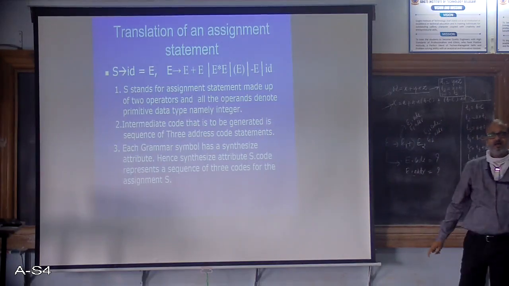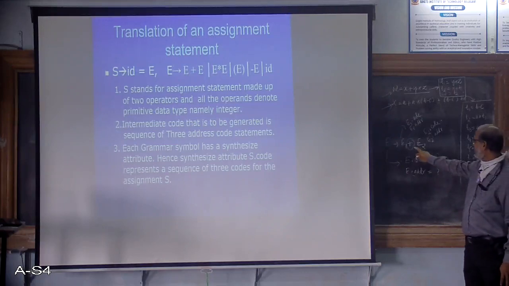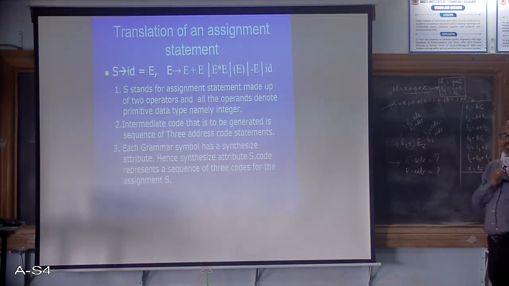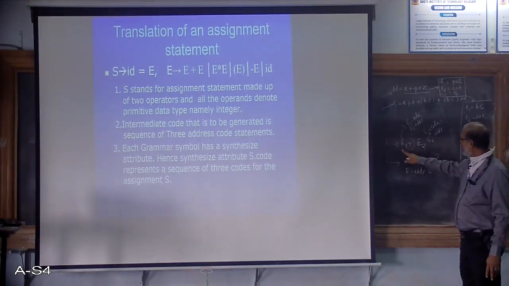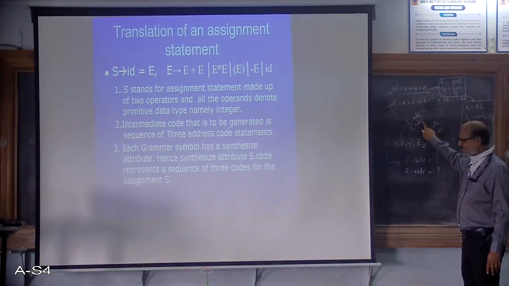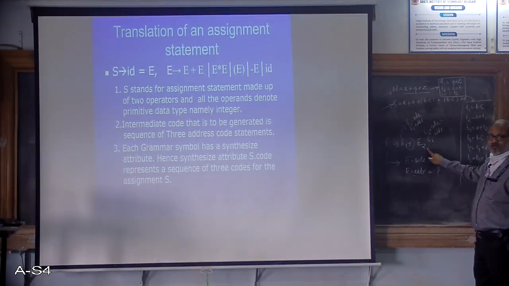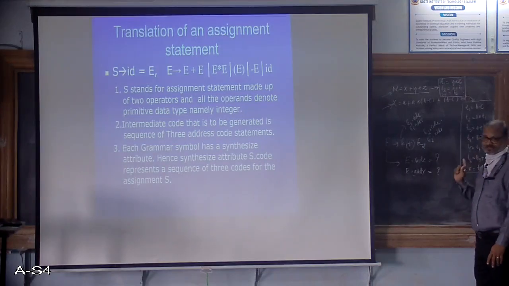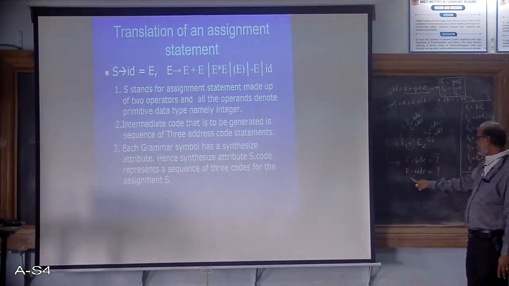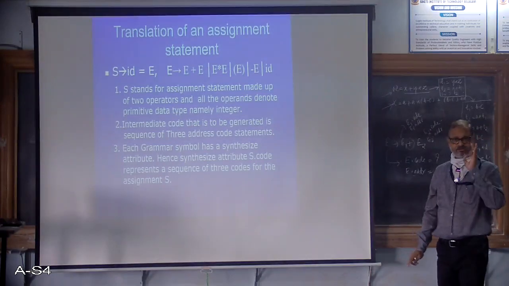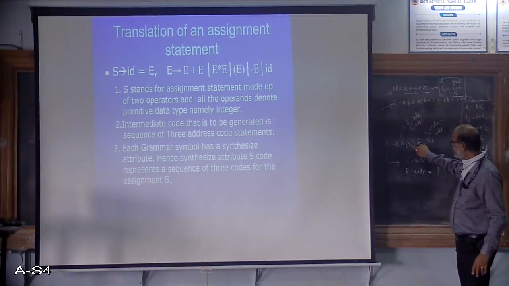That is the plus here. Now that has to be defined in terms of the value of the sequence of 3 address codes for this, which is E1.address, plus the value of the sequence of 3 address codes of this particular expression, which is E2.address. And that will be my E.address. So first I have to generate a new 3 address code evaluating this expression.